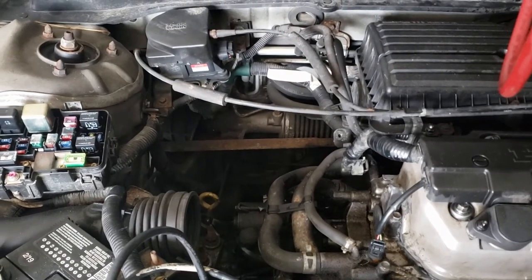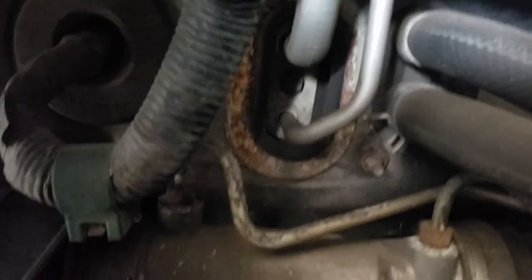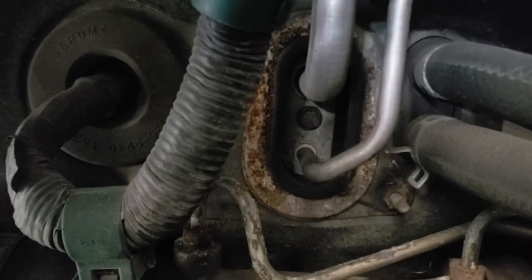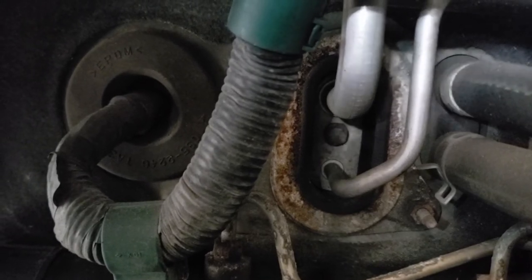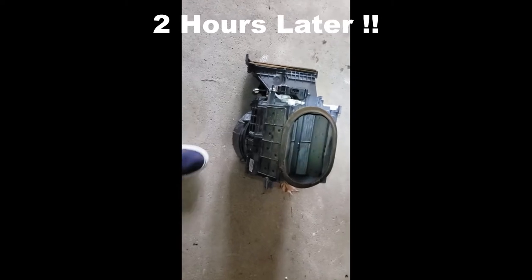It's supposed to be about 30 in the middle of the day, but hopefully if I keep working I'll stay warm — wish me luck. With part of the air intake assembly removed, this big box here removed, you now have access to the expansion valve bolt which is right there. Follow the two aluminum tubes in and in between the two you can see that bolt. We'll have to loosen that and it will loosen the assembly from inside the car. Got the air box out with a little finesse and a little bit of wiggling.